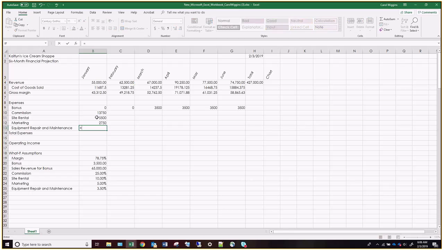And then equipment, repair, and maintenance. And then our total expenses, we're going to sum it twice. So there's our total expenses. And then our operating income is going to be equal our gross margin, B6, minus our total expenses.